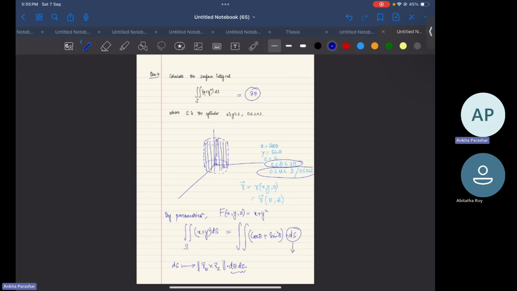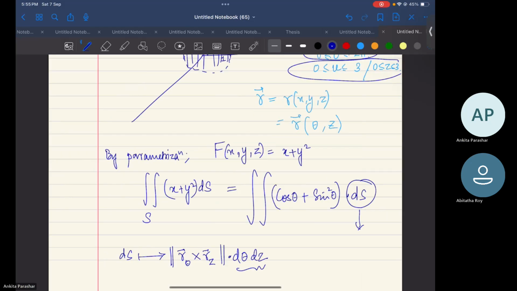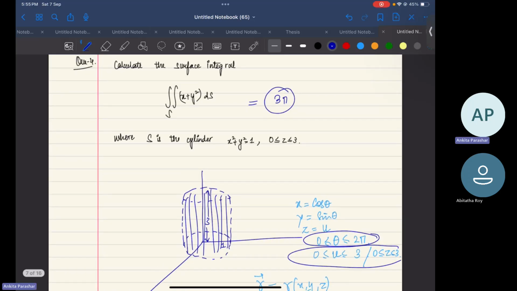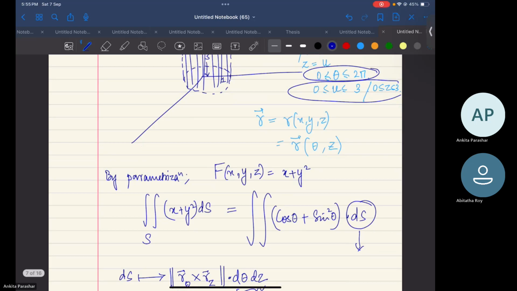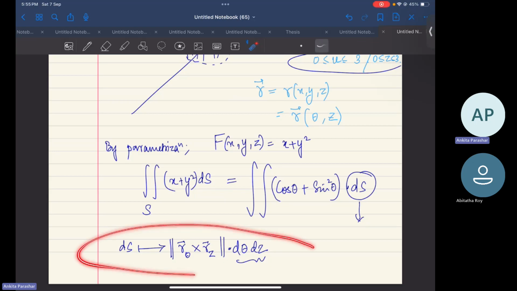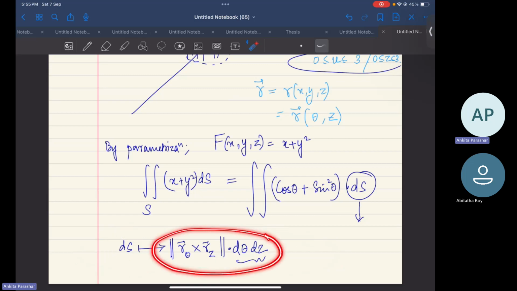All right, so I think now you know what needs to be done when it comes to surface integral. You have to be careful with the parameters, and you have to be careful with this kind of change. The small change of this surface area is nothing but the small change here, which will reflect with this kind of normal vector to that, and you have to take the norm of that.